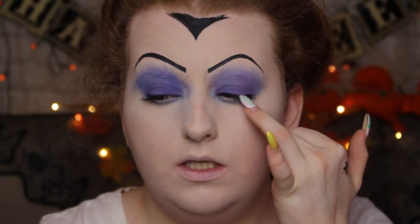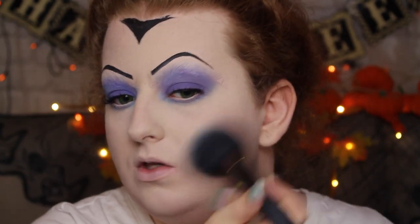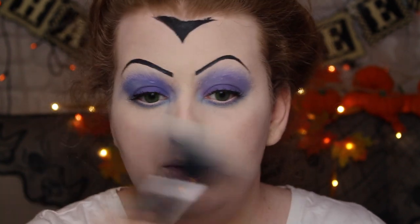Okay, so the eyes are pretty much done. I decided to add just a little bit of liner right against my lash line, but now I'm going to move on to the face. So I'm just going to dust away the excess powder that I've got everywhere right now. Putting on a lot of powder though really helped the fallout, because I did have quite a bit of fallout with this shadow.